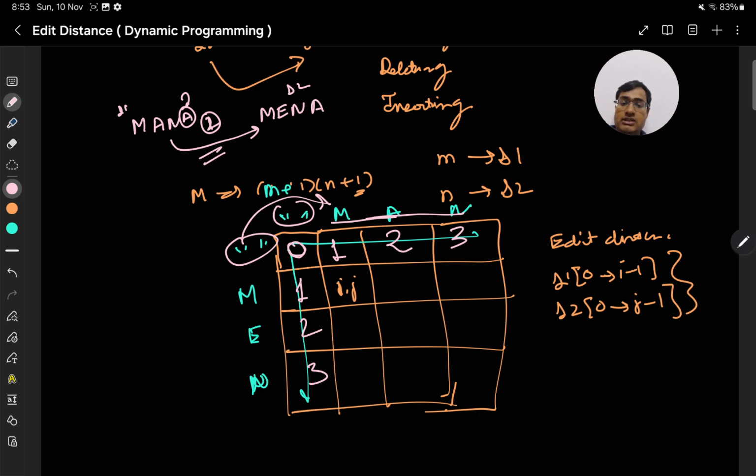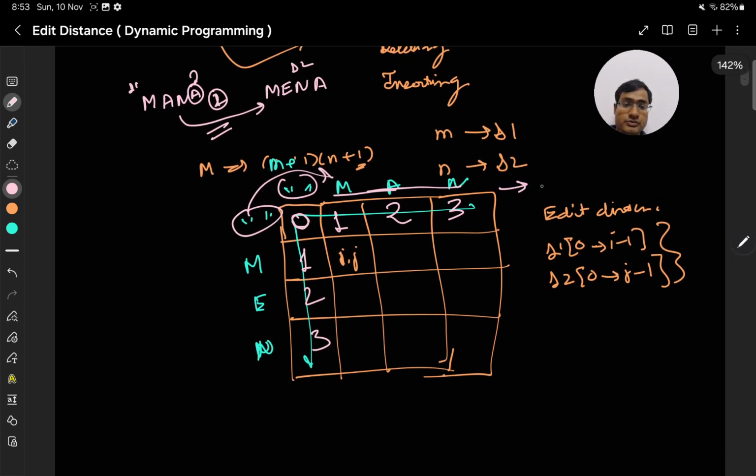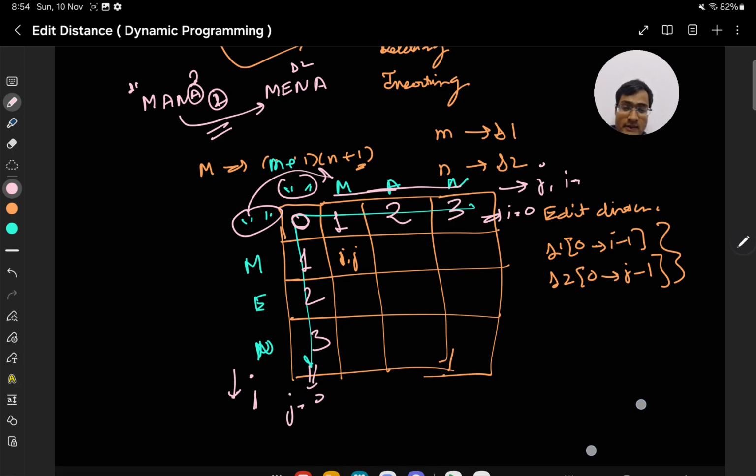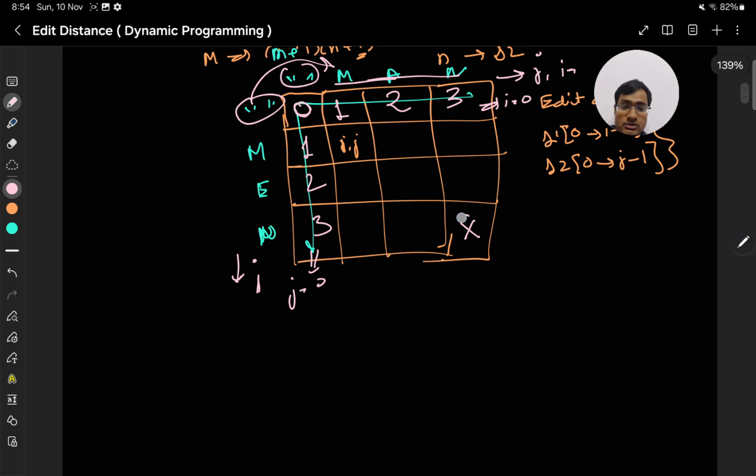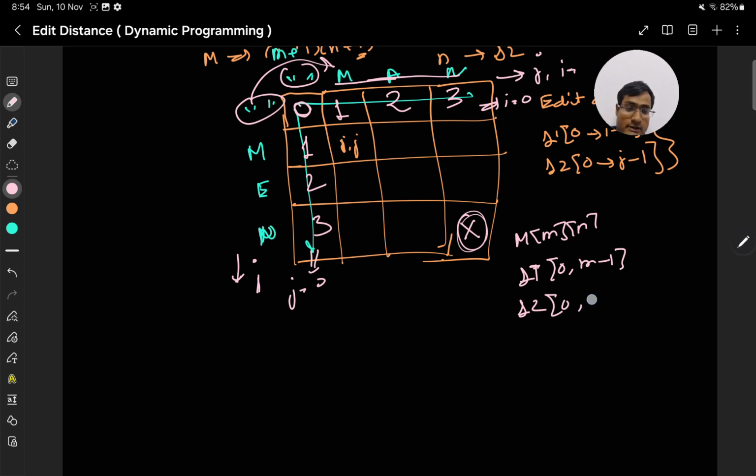So we have populated one row and one column: this box is i equal to 0, and this box is j equal to 0. The value of the last box, m n, will give the final result for string s1 from 0 to m minus 1 and s2 from 0 to n minus 1.